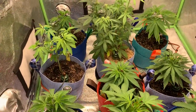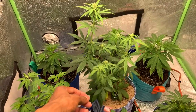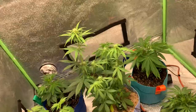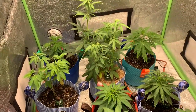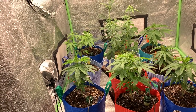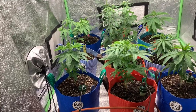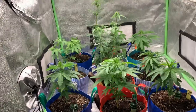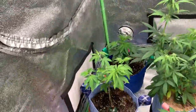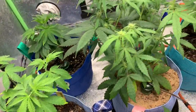I didn't want to blow the fan directly on the plants, so I put it on high mode with it blowing on the wall so it disperses — especially when the tent is closed, that's good. Fed them some recharge this morning. It's been about a week since they've been in here and I only fed them three gallons — no runoff at all. I don't know if I'm seeing burnt tips from the soil now, or if it still needs time to bounce back from the fungus gnats.